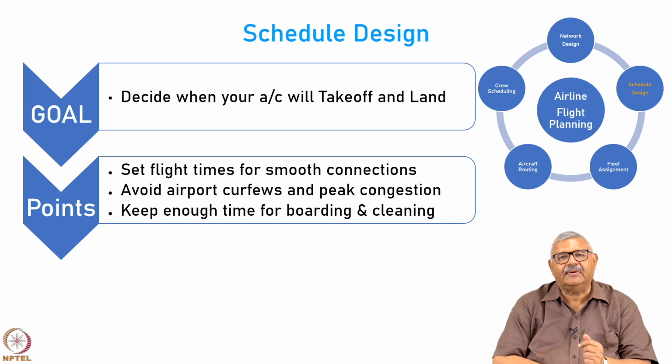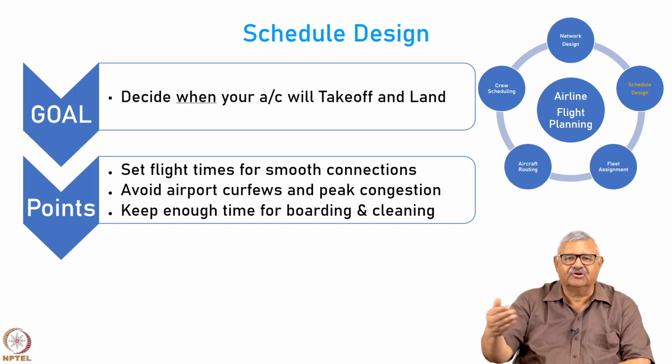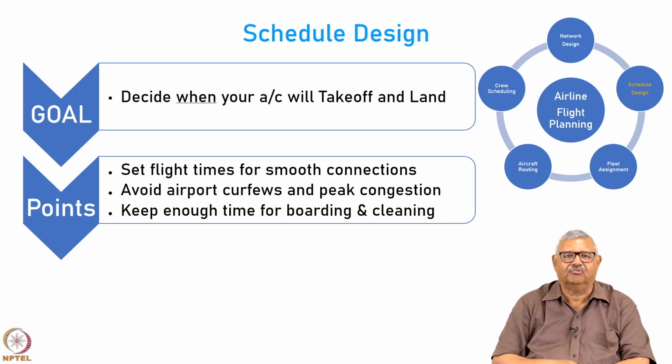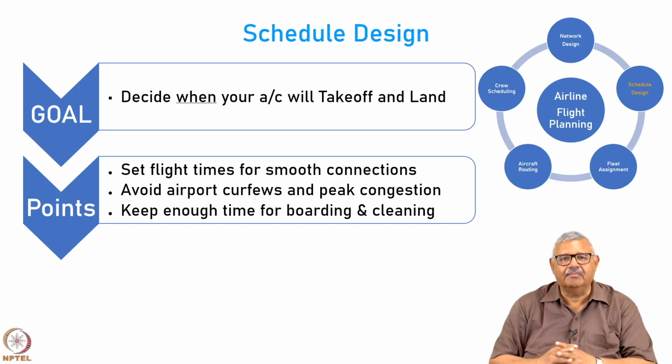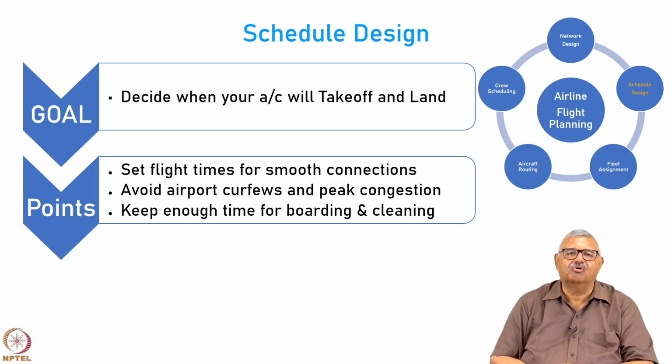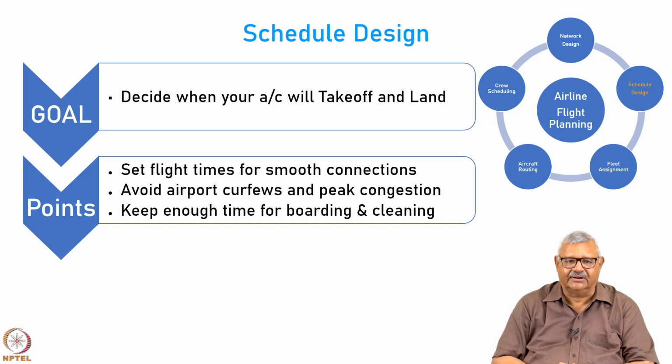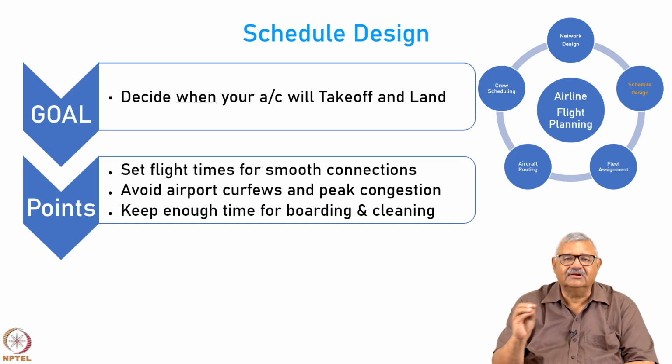If you make the passengers wait for a very long time at the hub, either after landing, waiting for the connection to the spoke, or vice versa, if passengers have to come too early and wait at the hub, it can become a detriment and they might prefer to go by other airlines which offer a direct routing. So it is very important, and also connectivity between the two hubs is needed for all the spoke cities both ways.